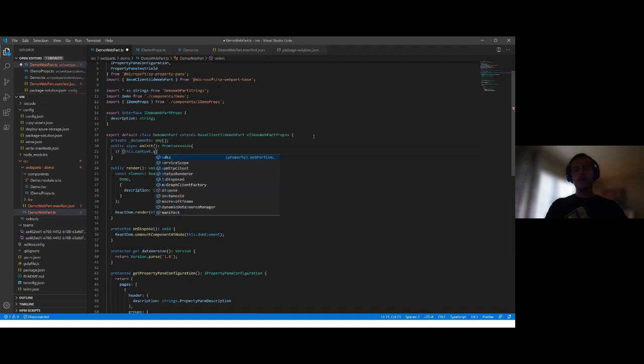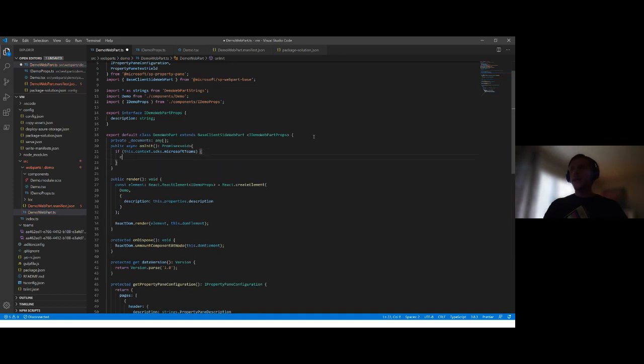The context contains an sdks property, and inside the sdks property, there is microsoftTeams. So if Microsoft Teams is initialized, in that case, we are inside Teams. In that case, we can get the Teams context like this: context, sdks, microsoftTeams, context.